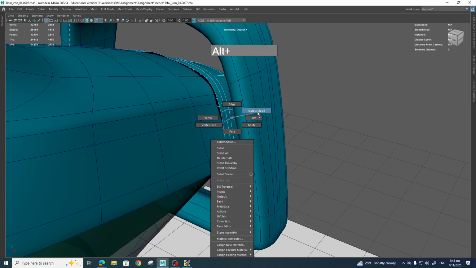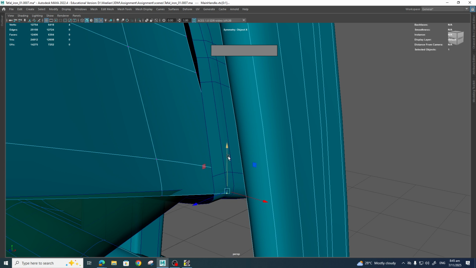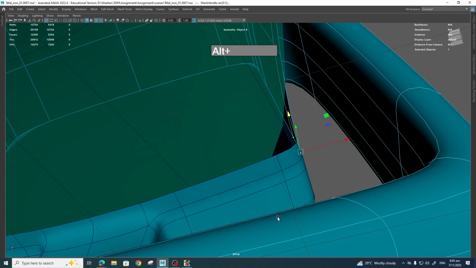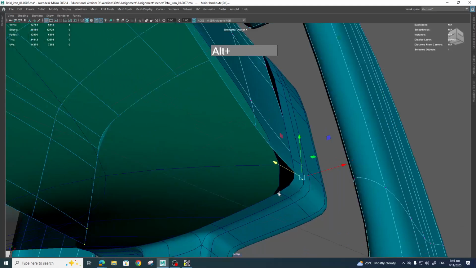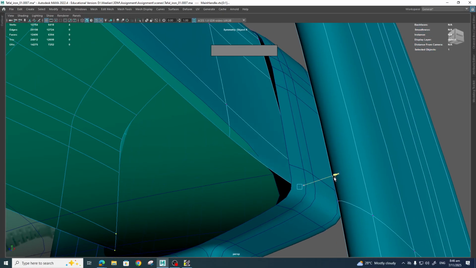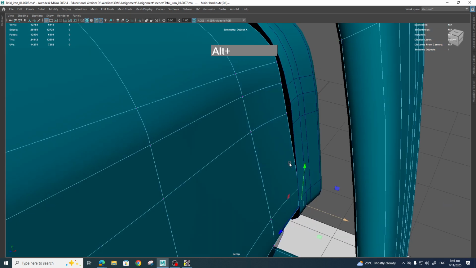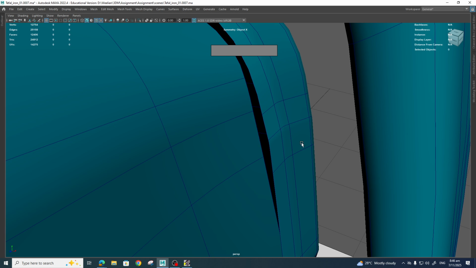Okay, this one should be a separate object. I don't want to be editing this one. So I can move this up. Okay, good. Alright, so I'm going to change back to object mode.